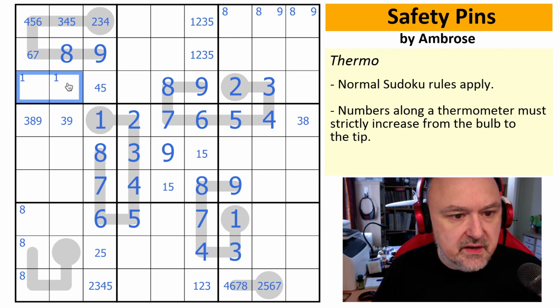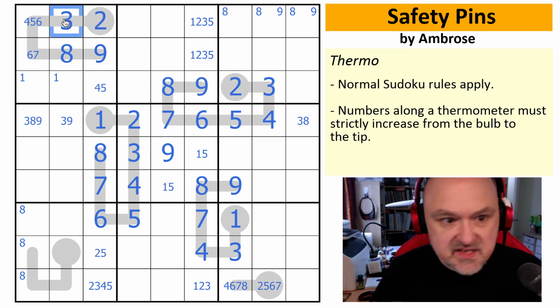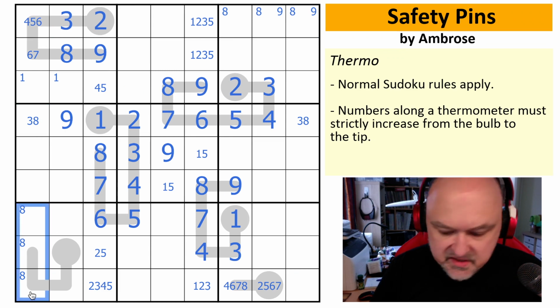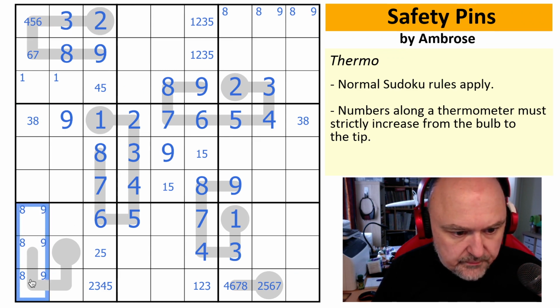I can't put 2 down here. So 2 can't go here. So this has to be 2. Now I can't put 3 down here. This has to be 3. That makes that 9. There is no 9 here. 9 now has to go down here as well. So I've got to put an 8 or a 9 on this thermo, potentially both.